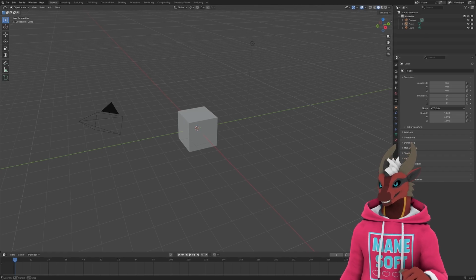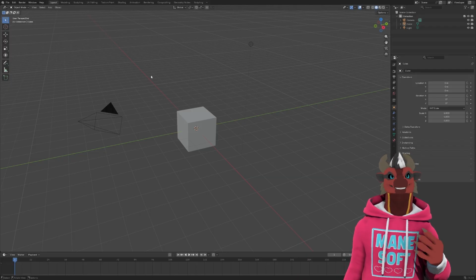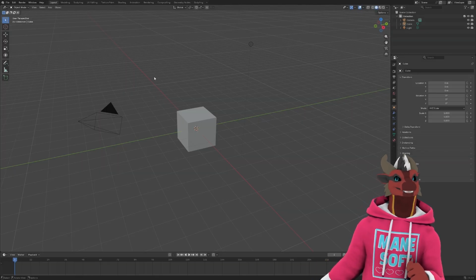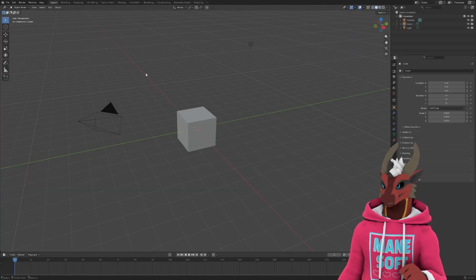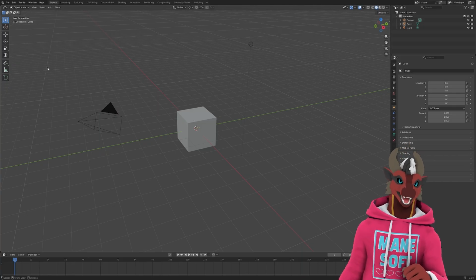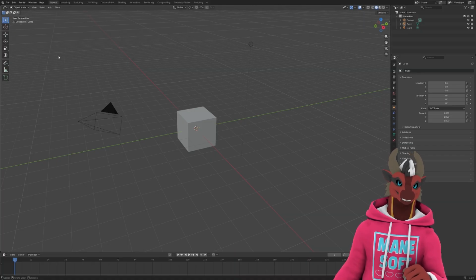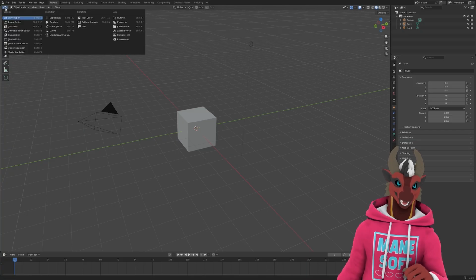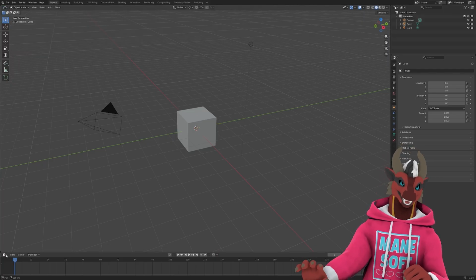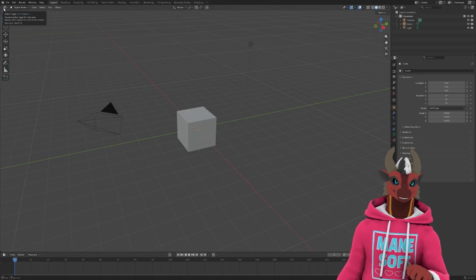Additionally, all of these editors can be changed and easily modified. We're going to go over a little bit of how to tell what is what and just look at the names of some of them. So for every single editor window that you have in your areas, in the top left corner of all of them, you will notice there's this little symbol with a little downward caret. That down caret is to represent that clicking on this will open a drop-down menu. And this is your editor selector. So this exists in every single little editor window, and if you click on it, it will show you the same selector, and it will also help you identify what the names of the editors are.